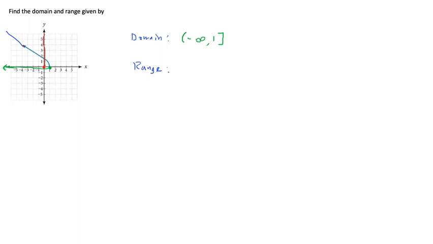Well, what does this arrow mean? The arrow means that we just keep moving on forever. So same thing: every y value will be accounted for in the positive infinity direction. So what is the range then? The smallest y value is 0, and everything is accounted for up until we reach positive infinity. Remember, with infinity, negative infinity as well, we always use parentheses. So for this particular graph, this will be the domain and the range.